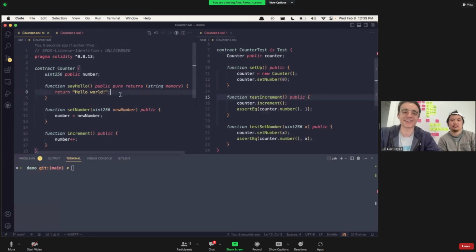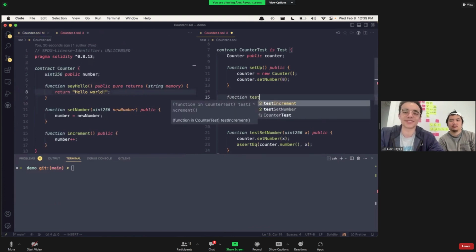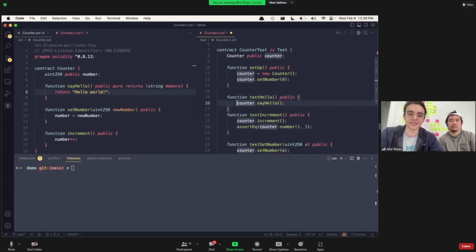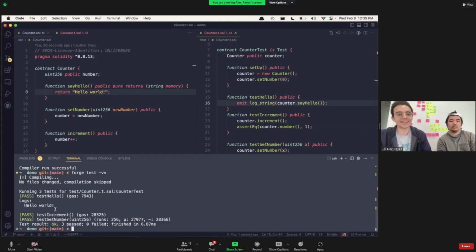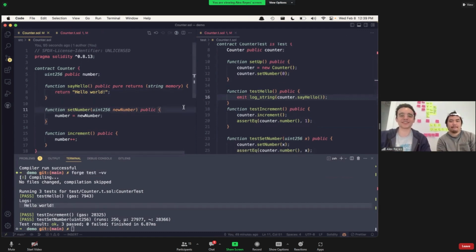So I wrote this function and now I want to see if it works, or just run it the way you would run a script in Node.js or a React project and so on. The default way of doing it with Solidity is to write a test function, and you can call this, say hello, and then I'll just log this. Then as you can see, I can build it now, and then I can run the tests. And I can finally see, okay, yeah, this outputs what we'd expect in this simple way. And it's helpful to write the test to see if it works.